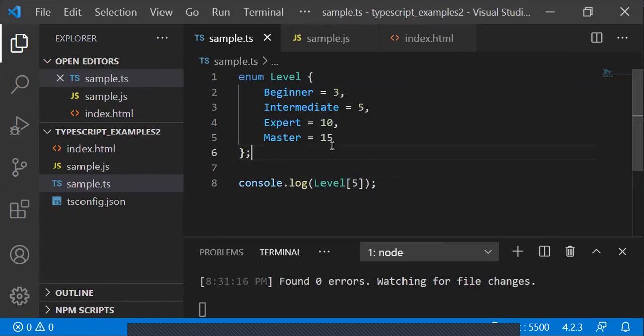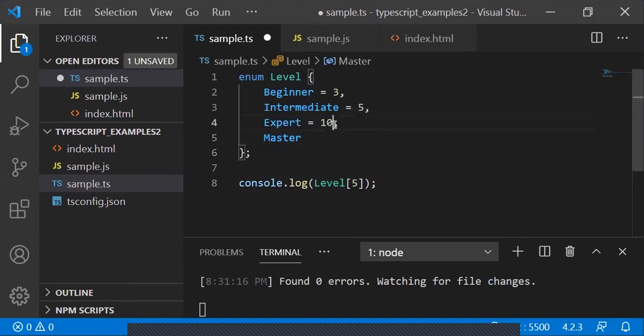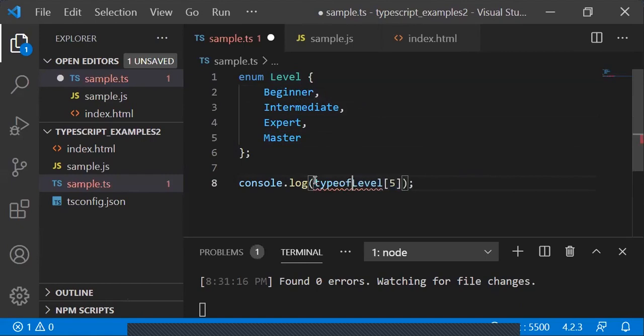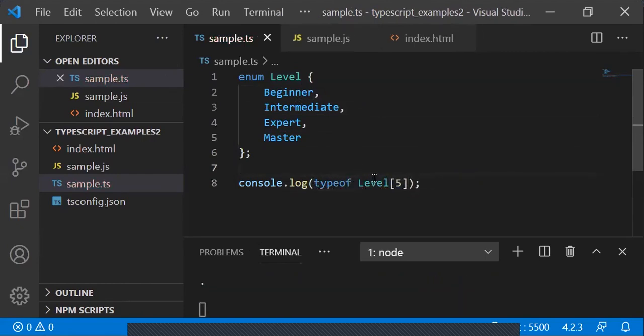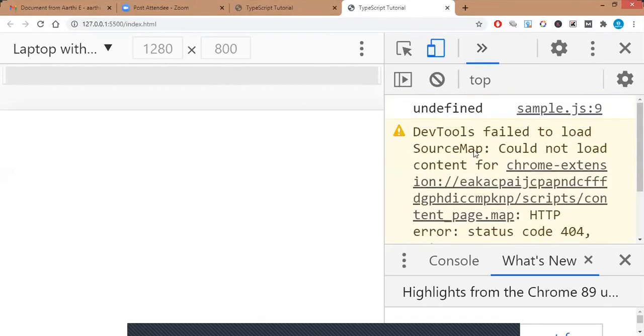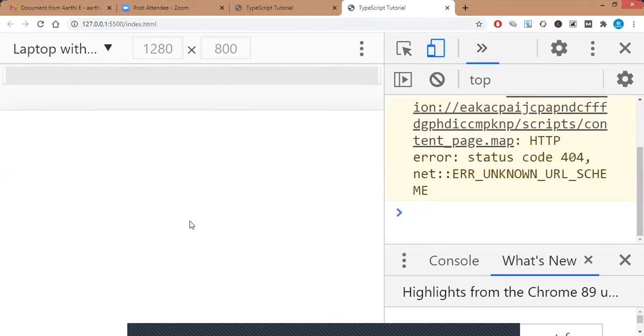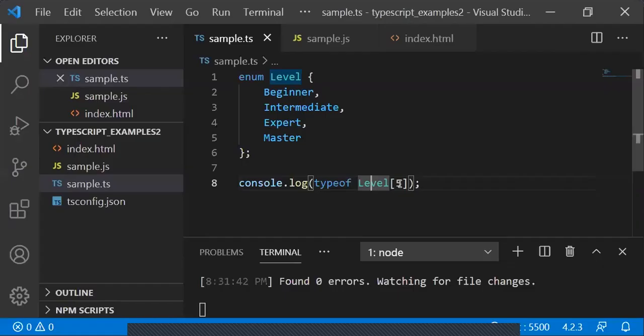Okay, so I think we've covered this part. Now, why don't we look at how to use the constant as it is. Instead of accessing it like you would access an array value, which would just give you a type. If I try to look at the type of this particular value, I would see that it's actually a string. It's supposed to be a string actually. Right now it's undefined because I've changed it.